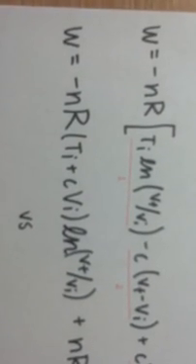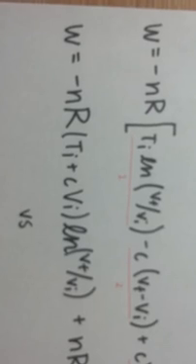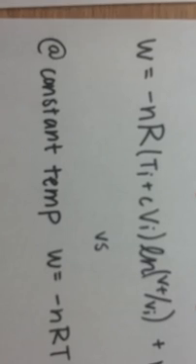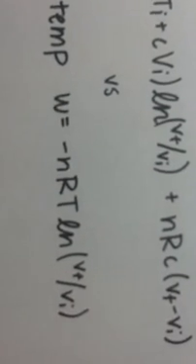The reason we might do this is because part B of this question asks us to compare this work expression to our isothermal expansion, which is at constant temperature, given by this equation. As you can see here, we could potentially compare the first part of our new equation to the original part of an isothermal expansion. But what you'll find is that altogether we can't say if work is increasing or decreasing, because it really depends on the values of our initial temperature, our initial volume, final volume, and our constant C. And that's it for this problem.